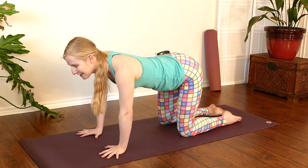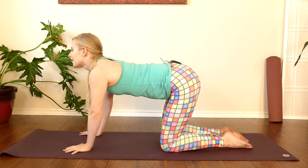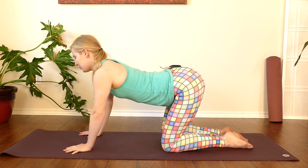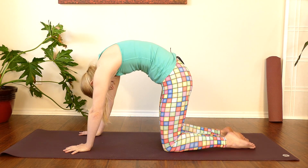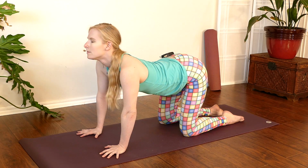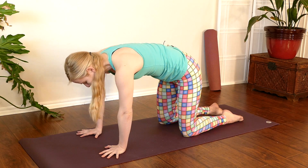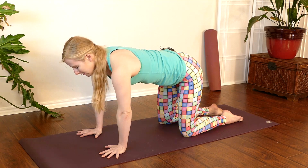With an inhale, we're going to tip the tailbone back, drop the belly, lift the chin. Exhale, tucking the tailbone, rounding the back and gazing up at the navel. Inhale, tailbone tips, belly drops, chin lifts. Exhale, tuck the tail, round the spine and gaze at the navel. Once more to each pose. We'll return to a neutral spine, a full inhale. Filling the lungs, and exhale to release.